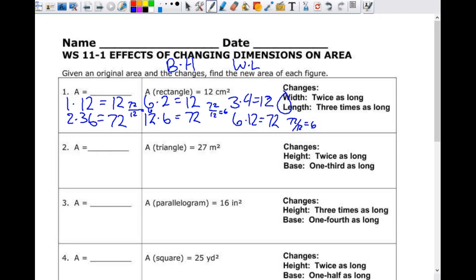What does that mean? That means the new area is 6 times as large as the old one. So 6 times 12 is 72. So we know the new area is going to be 72 centimeters squared. Okay? Now that's the proper way to do this. There's a big shortcut you can use. But in order to do the big shortcut, you have to understand something. First thing I'm going to do is erase all this for now.